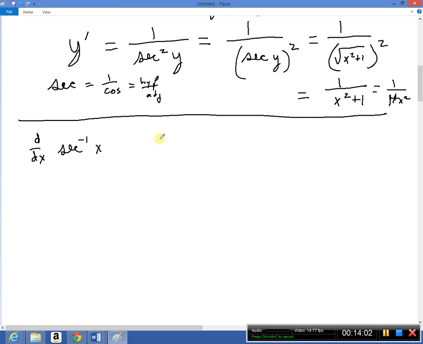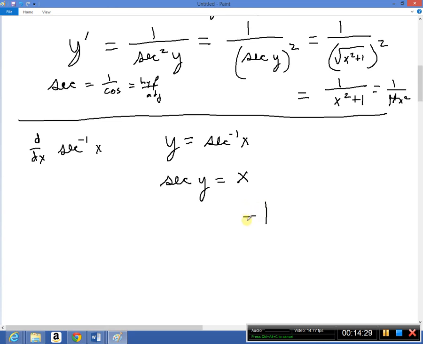Well, I don't know, so we let y equal the inverse secant of x, and then hit both sides with the function that kills that inverse. So, of course, that would be secant. So secant of y equals secant of inverse secant. That's going to kill it, leaving me with x. Been here before. We're going to take the derivative of both sides with respect to the independent variable, x. So on the right, we get the derivative of x.